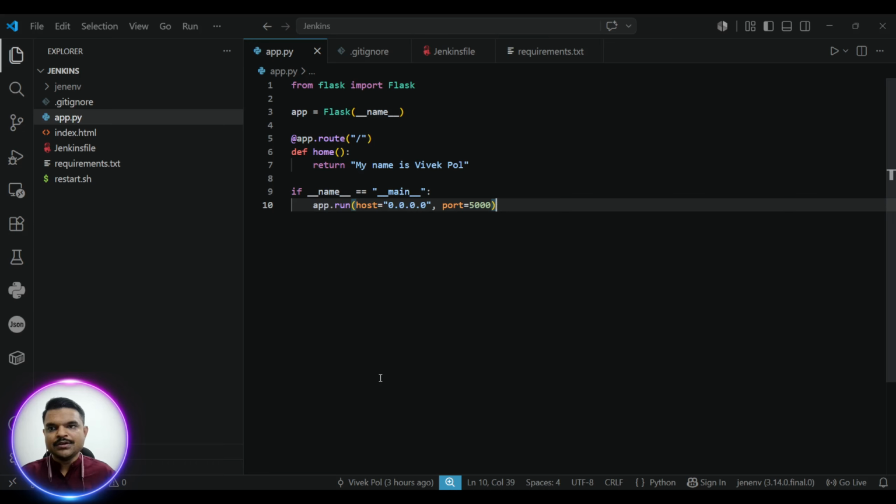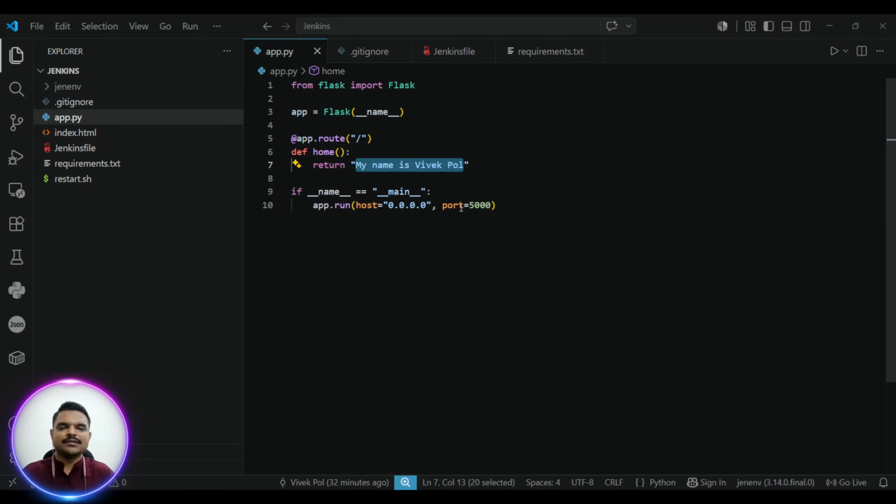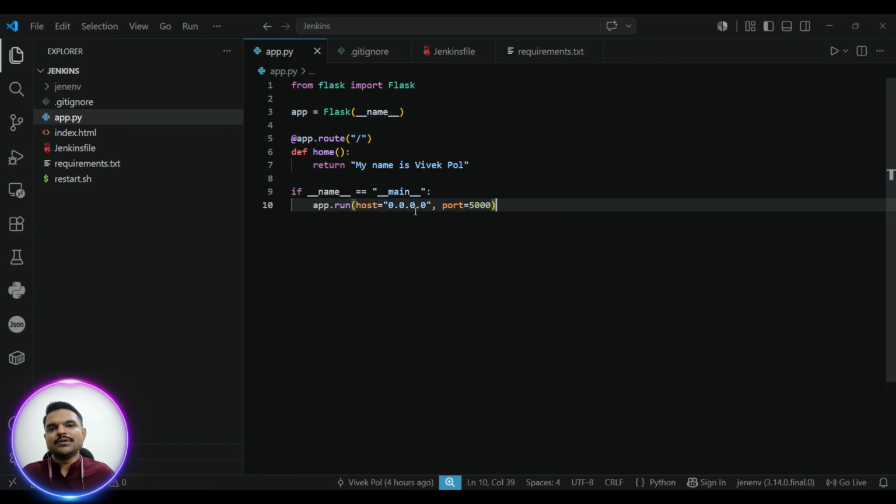I will show you the practical code as well. So let's move on to another screen. Here you can see there are various files, like app.py, a simple app.py file. We have imported the Flask library. Then we have created this decorator function, meaning whenever you are on this page, on this slash, the home page literally, then you will see this print statement. Okay, and this is running on port 5000.